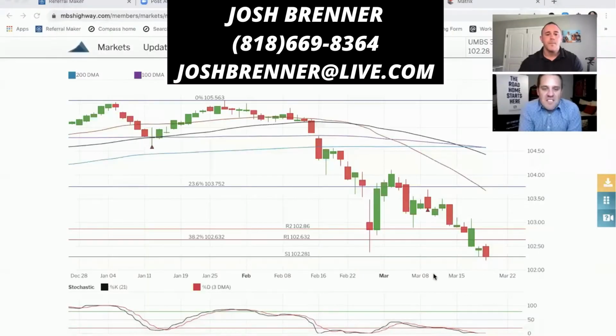So Josh, if you can bring up this chart. Basically, this is from the start of the new year. This is tracking what we call mortgage-backed securities. This is an inverse chart. So when this chart goes down, interest rates go up. When this chart goes up, interest rates go down. So this is what we use to track everything. A couple other things. Each bar represents one day, and red obviously means during that day, the chart went down, which means rates rose, and green means rates improved.